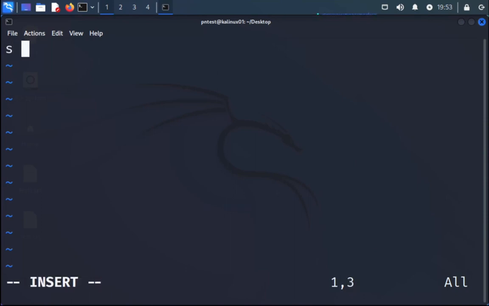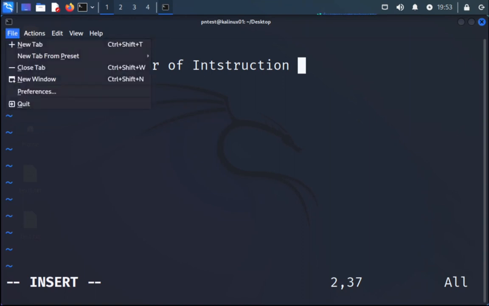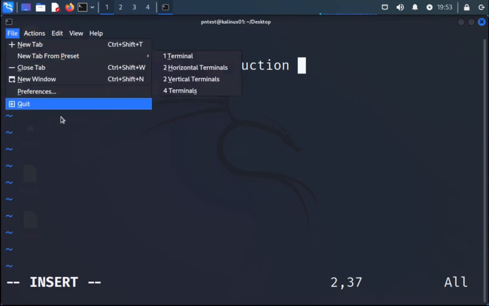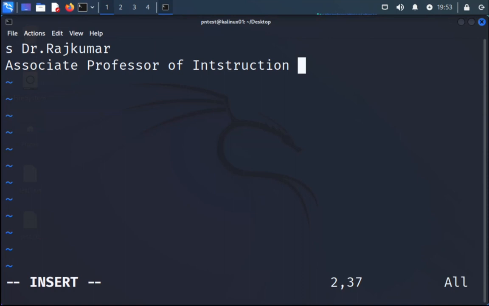Again, write, this is Dr. Raj, associate professor of instruction, and just save this file. Okay. So you can take the action here.